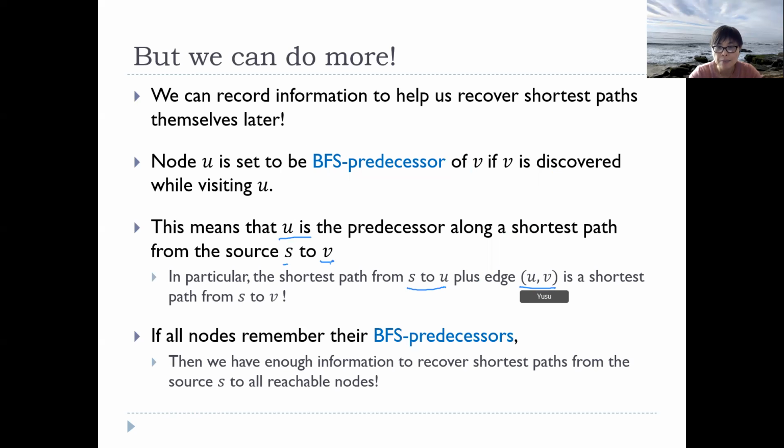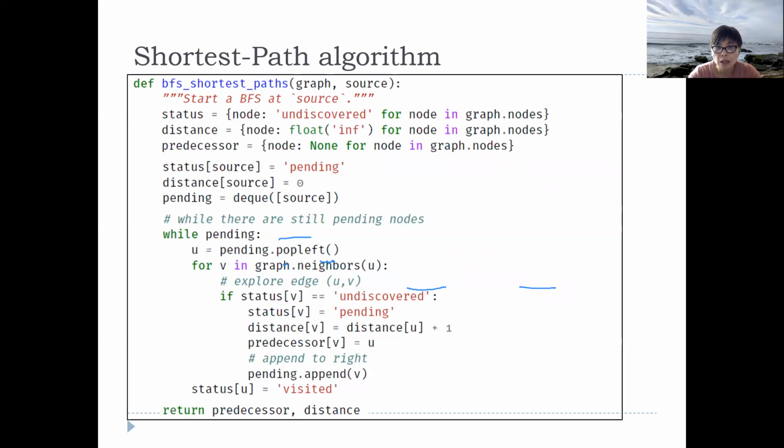Now we can easily modify the code to remember predecessor information. In particular, we use another set to record the predecessor, and that's all we need to do.